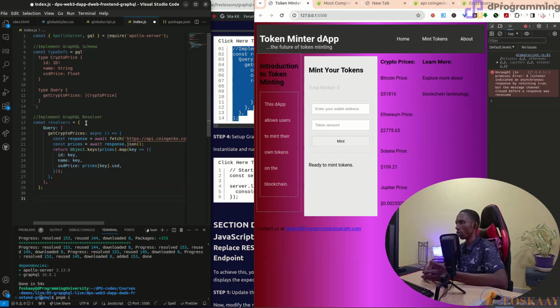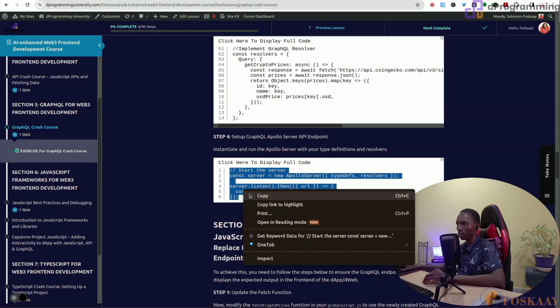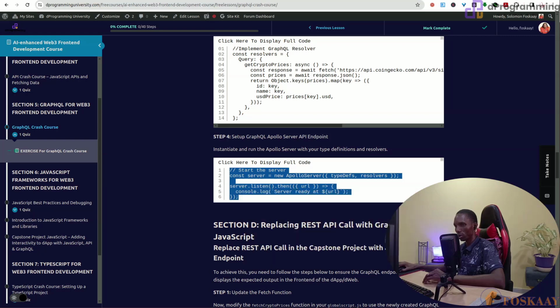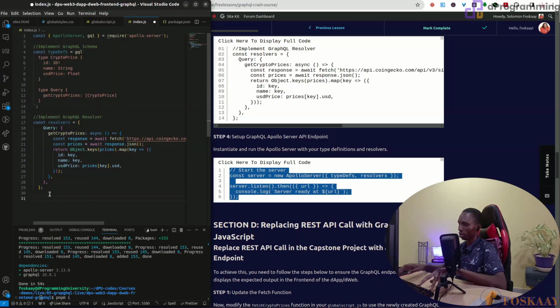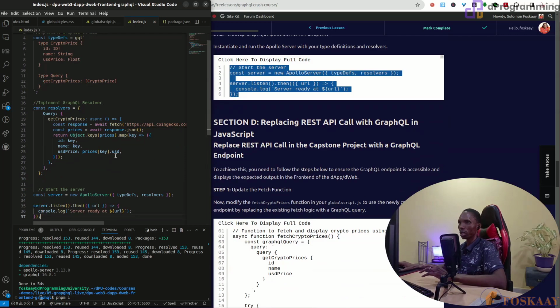Like if it is website.com/crypto price, you understand? That's your endpoint when you have it on a remote server, but now it's just a local server, so you need a localhost URL. In that case, we'll use this to create where it should be operated from. So that's why we have this. If you follow the steps, you still achieve it.